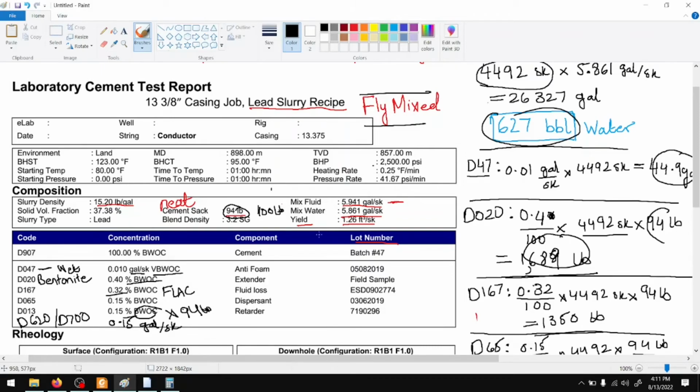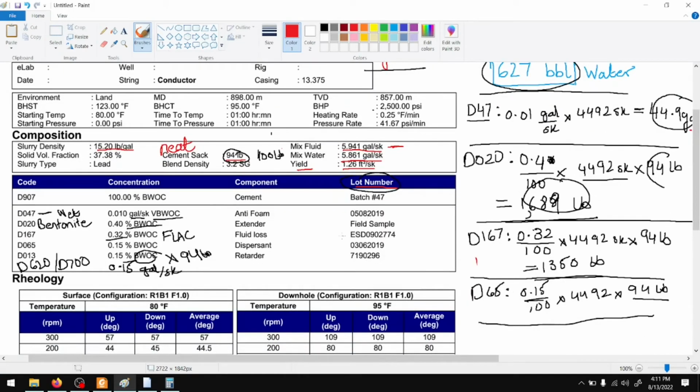And I did promise to tell you about lot numbers, so I will right now. When you have your sacks of cement, when you have your sacks of chemicals, they are usually made in batches. Now, cementing companies or cementing service providers rarely make their own chemicals, or rather they never do. What they do is they source these chemicals from external vendors. After sourcing them, well, there's a supply chain involved, and these chemicals could be expired, or anything could be wrong with them. Their properties vary quite a bit.